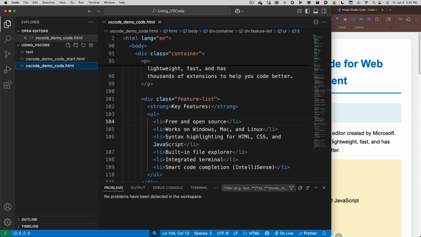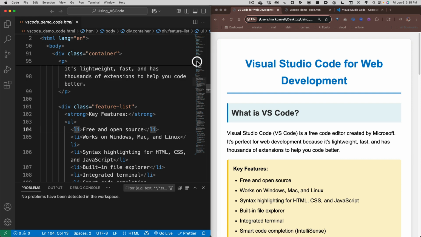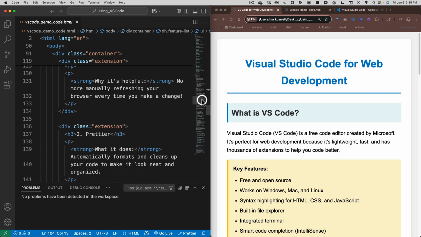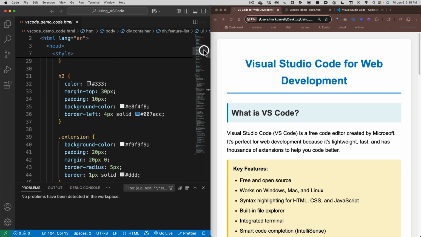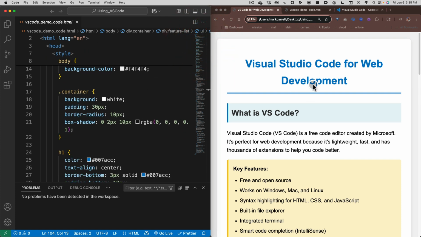And then I'm going to move this over a little bit. So I'm going to close this sidebar because it's taking up space. And then I can see over here on the right, I can drag through here and skim through my code. So don't be intimidated by any of this. You guys are going to know how to do this by the end of the class if you don't already. But this is a web page. That's this web page, actually.